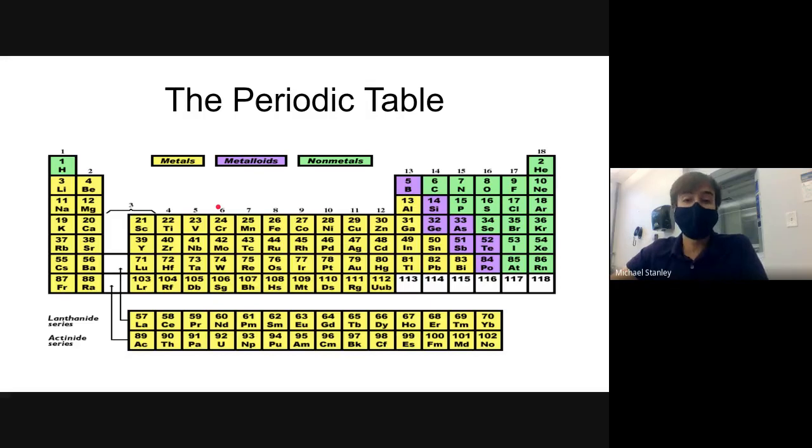So some of them you may recognize, such as helium is this guy right here, and carbon, the stuff that makes like pencil lead and diamonds, oxygen, the air that we breathe, neon, the gas that's in those colorful signs that you see in gas stations and bars. Some metals are present on the periodic table too, like aluminum is this guy right here, and zinc and copper are right here.